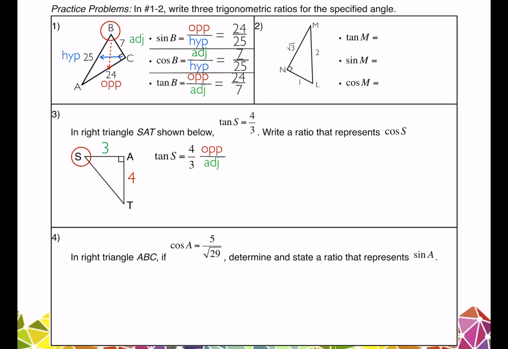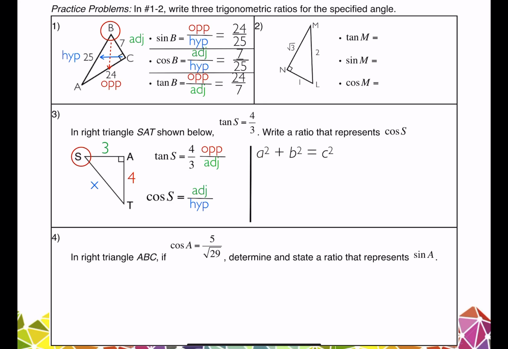3 is the side that is not the hypotenuse, so that's my adjacent side length. And now what I'm looking for is the length of my hypotenuse. So the question really is, do we know a way to calculate a missing side length in a right triangle? And we do. My missing side length here is side ST. I'm just going to define that as side X.